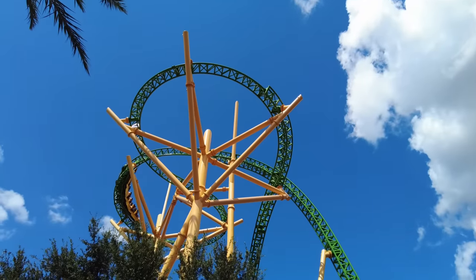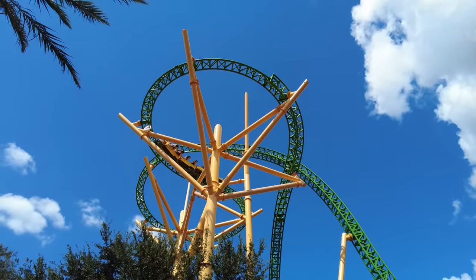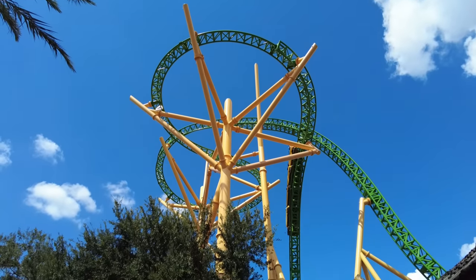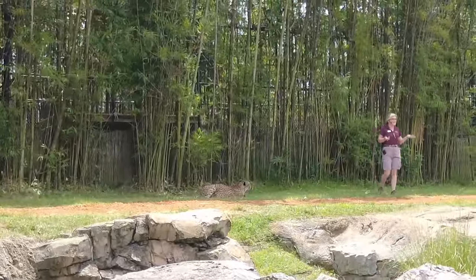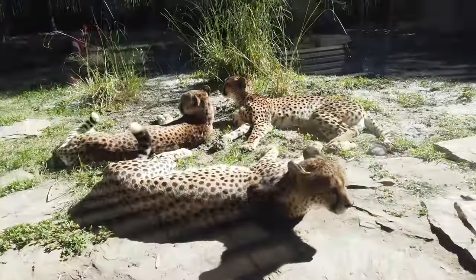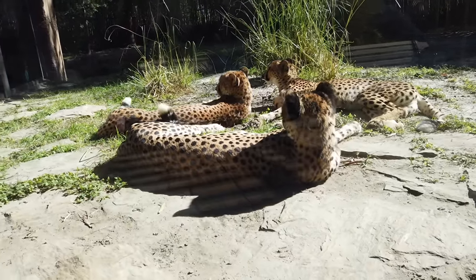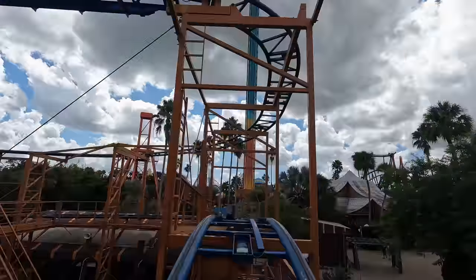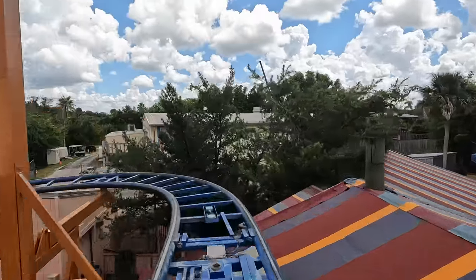Again, Cheetah Hunt is not the most exciting coaster in the park, but I do appreciate its cheetah theme with its focus on speed, and the layout and elements are really unlike anything else. With Cheetah Hunt came Cheetah Run, a small exhibit where the Clydesdale Hamlet used to be that features these oversized house cats, with the stables becoming an indoor facility where they are housed overnight. Also, to avoid confusion with the names, Cheetah Chase in Timbuktu was renamed to Sand Serpent right before Cheetah Hunt opened.